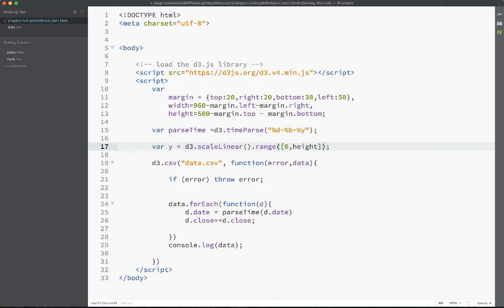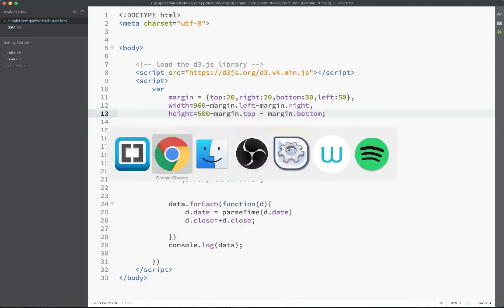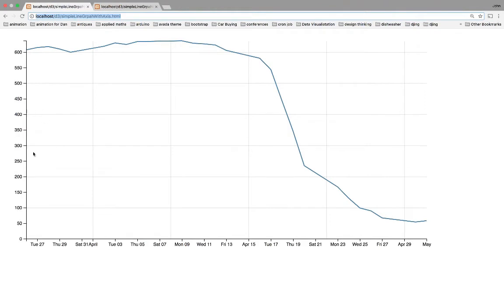So that will output anywhere from 0 to the height of our graph. So in this case, we don't want it to do it that way, because when we give it 0, we want it to return a high value, because in the y scale we want our 0 down at the bottom, which will mean we will want these values to be moved down the y scale quite a lot.